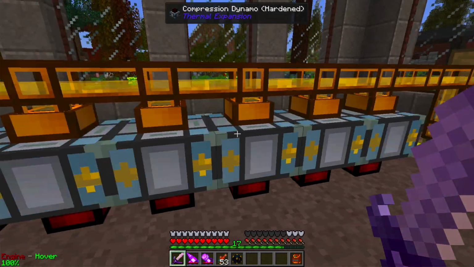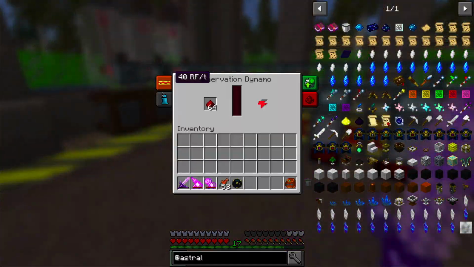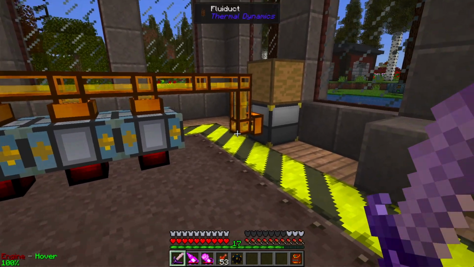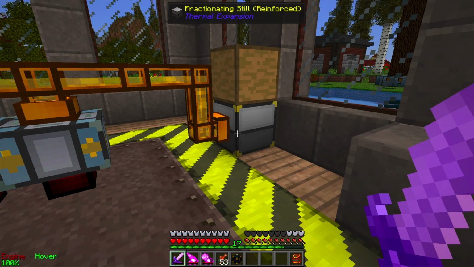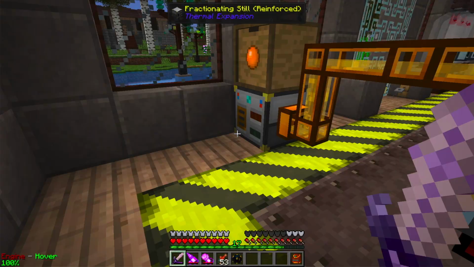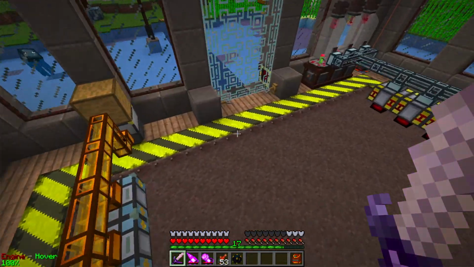I find that this is less efficient than this, not only because these produce power and these grow quickly, but I actually find that the bigger problem is that this is using 120 RF per tick pretty much constantly. So up until everything levels out, while we're making about 420 RF per tick, we're actually only making 300 RF per tick, because 120 of it's coming right back into this machine again.